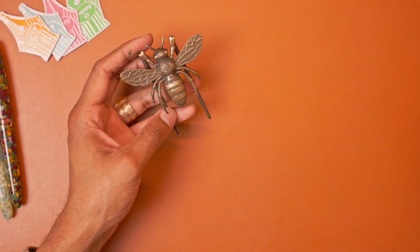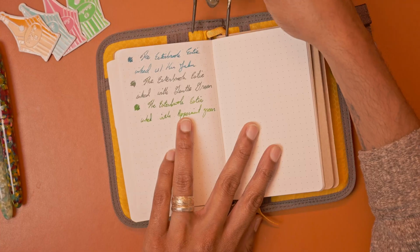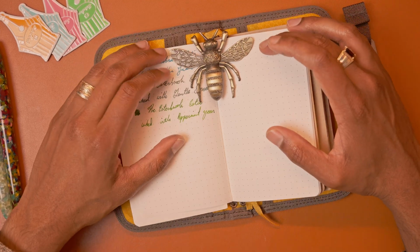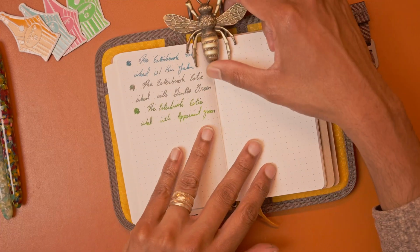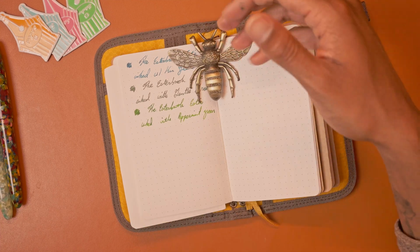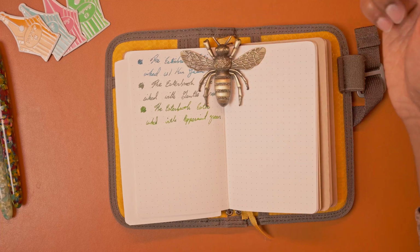It's big. It's really big. But it adds a nice charm to whatever you're doing in terms of holding down your pages. So you just slide it on like this, and it keeps your pages flat. It's big, so there's a little bit of impracticality when it comes to having this while you're reading or journaling, right? But if you're just trying to hold something down, I think that's really cool. The look also is very gorgeous. The brass styling I really like.